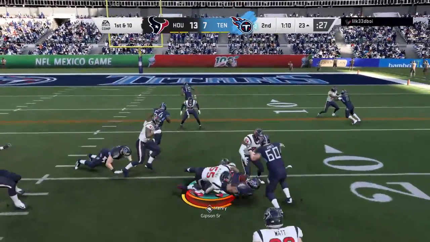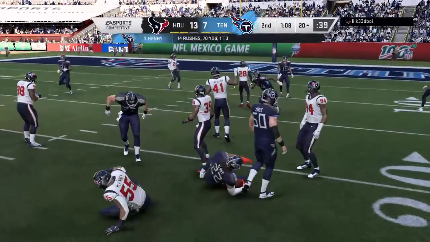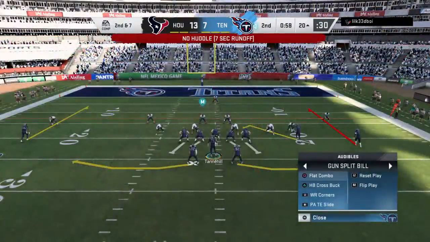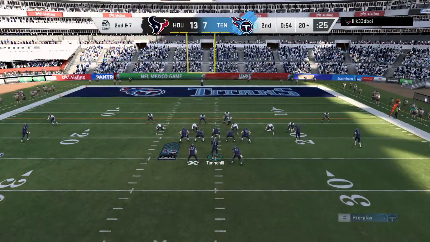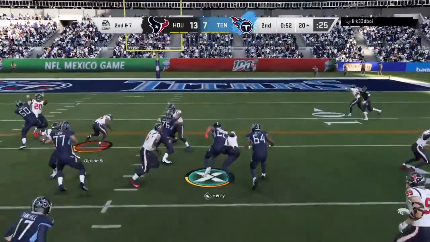Derrick Henry. Tremendous blocking by the interior of the offensive line. They didn't just gash him there. They blasted a gaping hole for him to gallop through. I think if he comes back to the huddle, he better be giving them a whole lot of credit and thanking them for that much space to rumble.